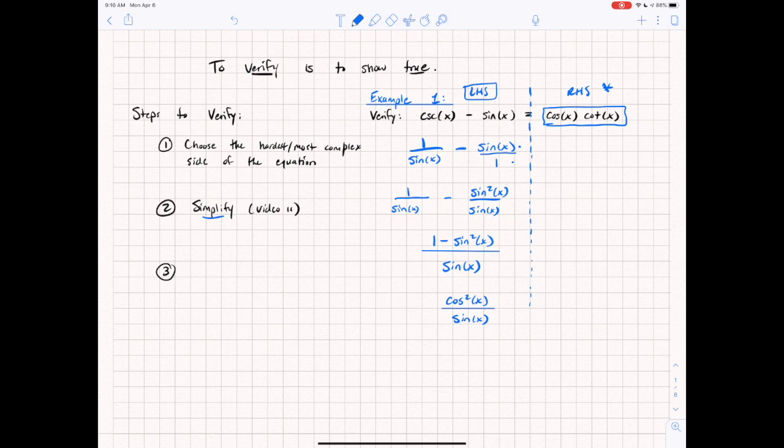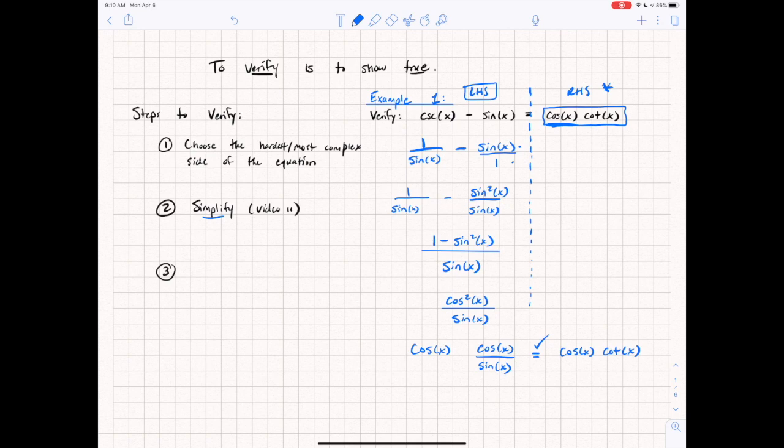All right, now this is where I'm at so far in terms of simplifying. There's not much else I can really do with this. There's a couple different routes to rewrite, but I want to rewrite it specifically because again, I know what I'm looking for, right? I want a cosine out front. Well, if you look at the numerator here, I have 2 cosines in the numerator. So what if we pulled one cosine out? And this would be the cosine that's actually in front on the right-hand side. So then that would leave me cosine over sine in terms of the fraction. Well, cosine over sine is cotangent, and I now have verified this.